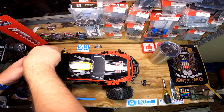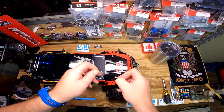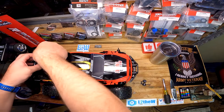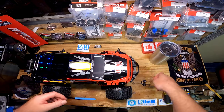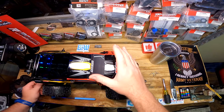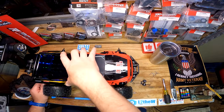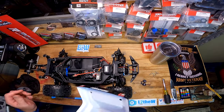Let's get the body off. Now, you know, I'm not a fan of body clips. I do like the fact that these are bent. But notice the way these go in, kind of like a north-south thing. I always have a problem on my Mad Van whenever it rolls over, losing body clips because of the orientation. So that is a little concern.